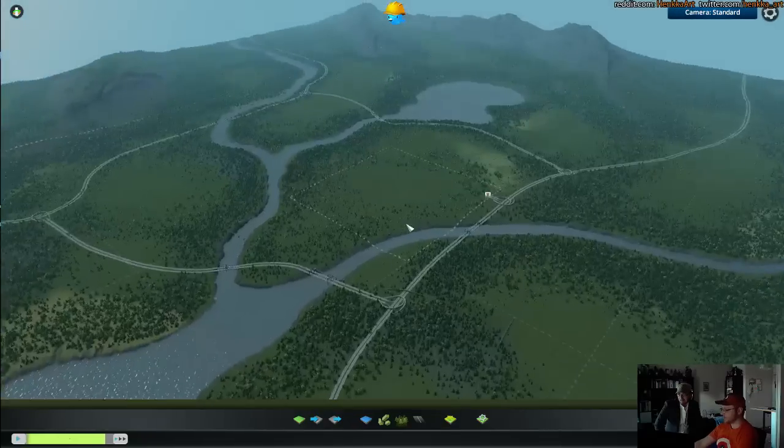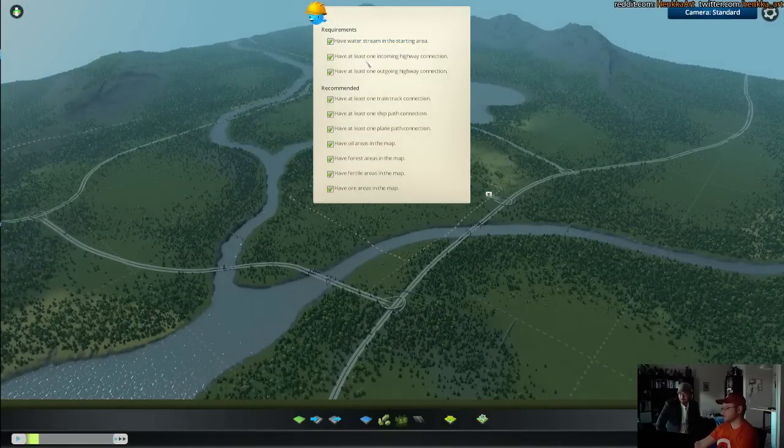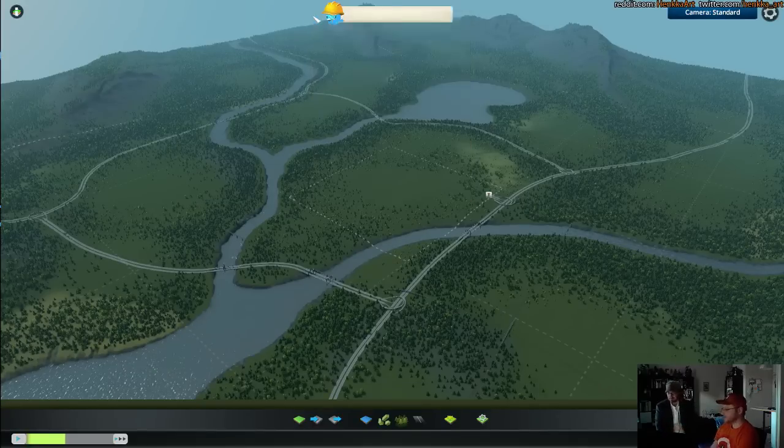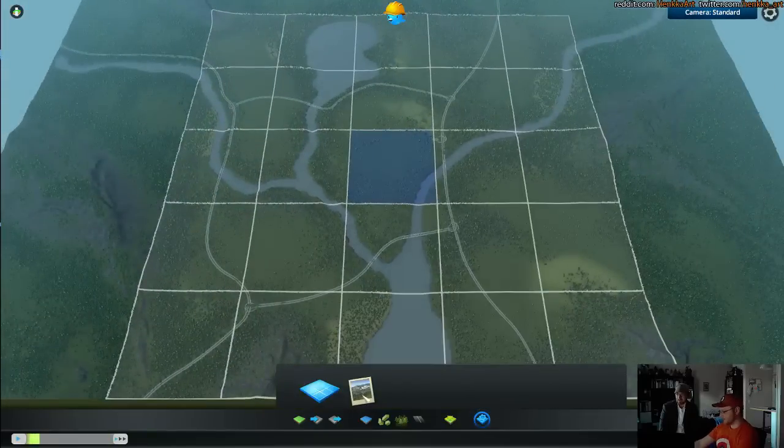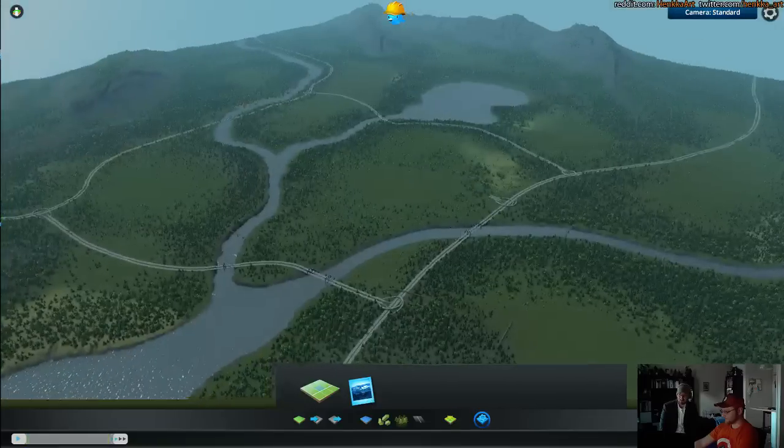Here we have a finalized map which has everything that it needs to have. You can see the checklist here, everything is as it should be. We can go to map settings here, where you can set the starting tile of the map. When you have designed your map, you can select a tile which varies the difficulty for the player. But what's important, which is also the same in the asset editor that we're going to show soon, is the snapshot tool. It's the second one in the list.